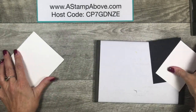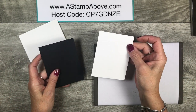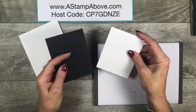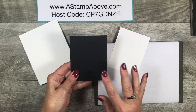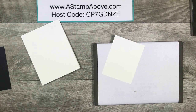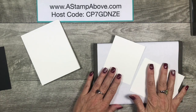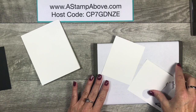It's kind of pretty. Then we have a piece of Whisper White that is 3 1/4 by 4 1/4, and a piece of basic black that's 3 3/8 by 4 3/8. We're going to do a little bit of double time stamping. Oh, one more thing. I do need a scrap of Whisper White. I almost forgot about that. We're going to do a little double time stamping here.